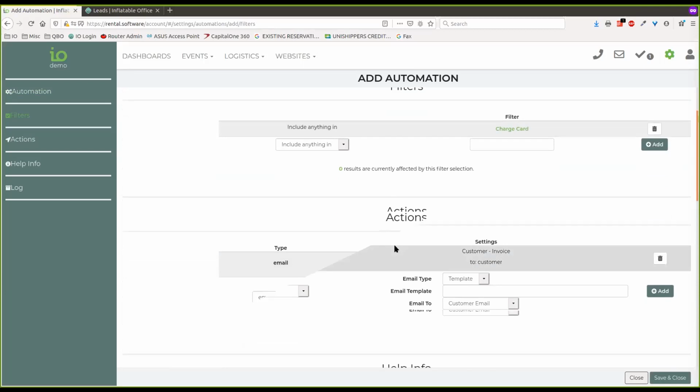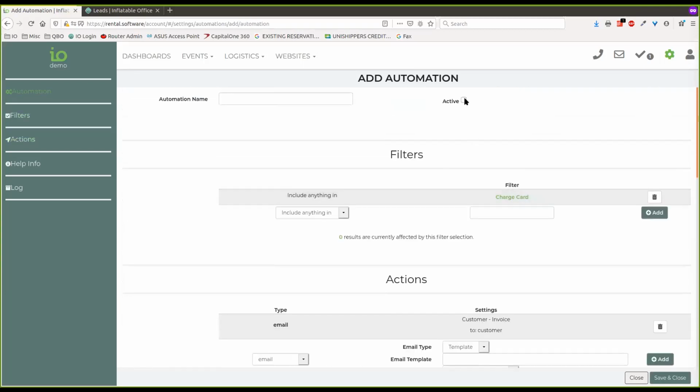When you save an automation, we do not make it active. Even if you check this as active, well, I'm not even sure if you're allowed to check this as active right now, but we don't make it active yet because we want to take a look at it before it actually goes into practice, because we don't want you to accidentally do something you don't mean to do, something that's going to be not good for you. So we take a quick look at it as a courtesy to you to make sure that you're not doing something you didn't mean to do, and we'll communicate with you on that and then enable it. So that's how that works with automations.